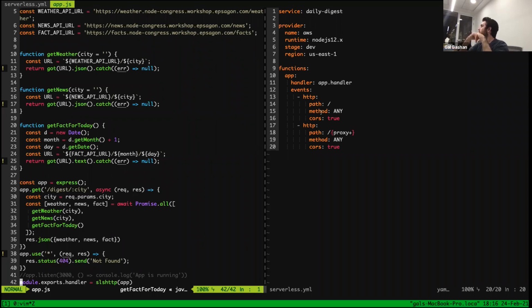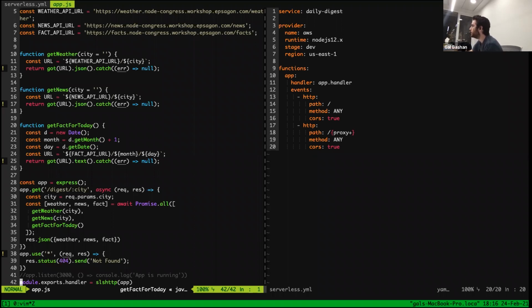Oh, okay, got it. So note that, yeah, that was a mistake. On the first HTTP event, there's a /dev that was an autocomplete from my editor. So this is actually an interesting case. Everyone can look at the chat. What we configured here is if you go to /dev, then you get a response, and if you go to /anything, both of them will trigger the function. But the root / doesn't work since we didn't configure it.